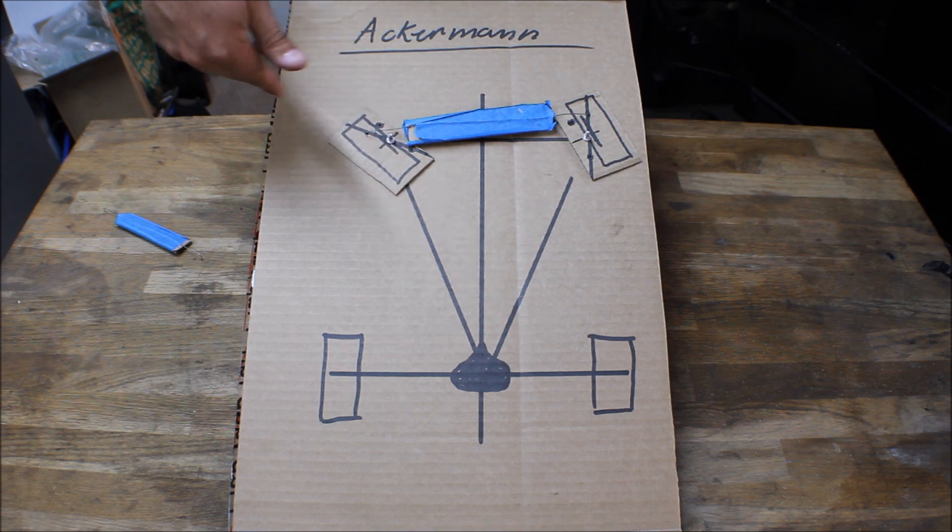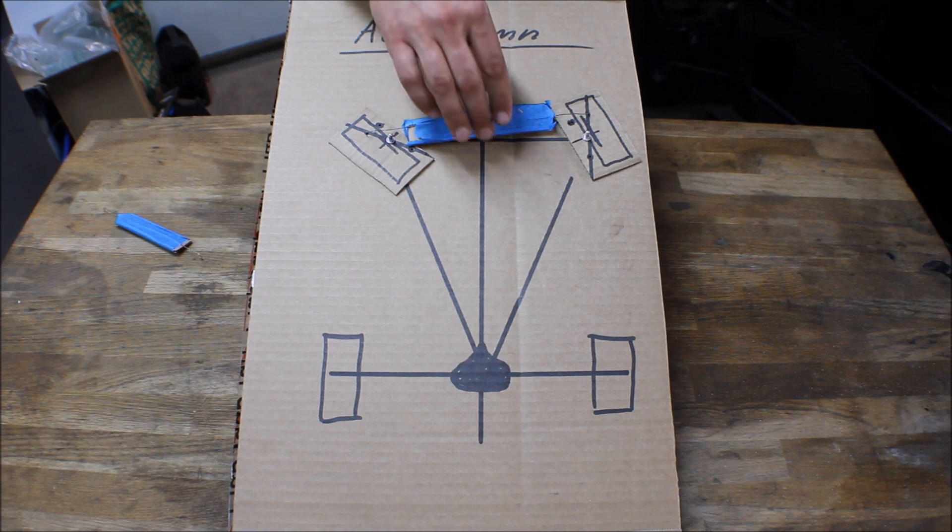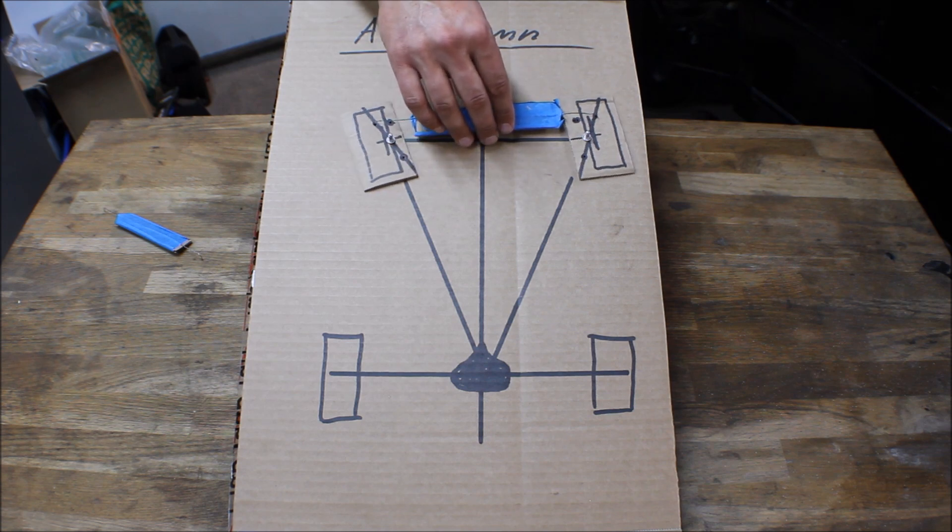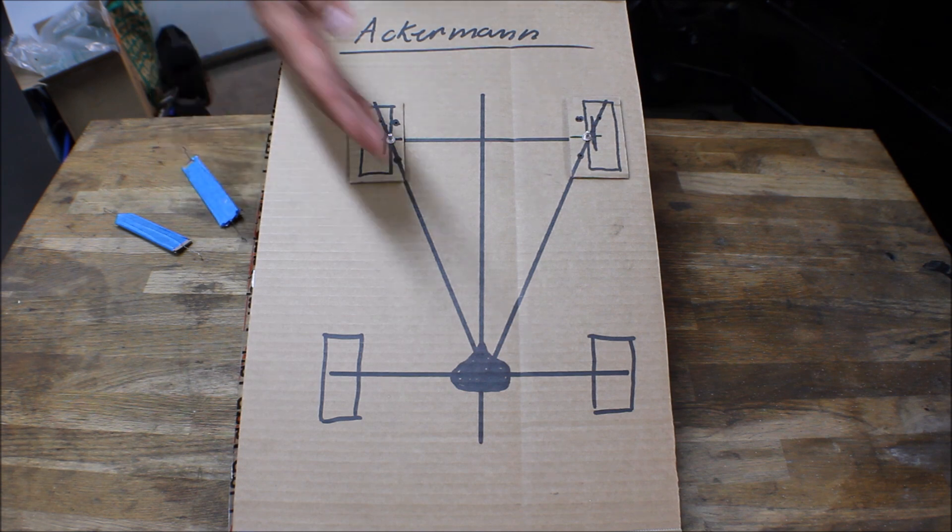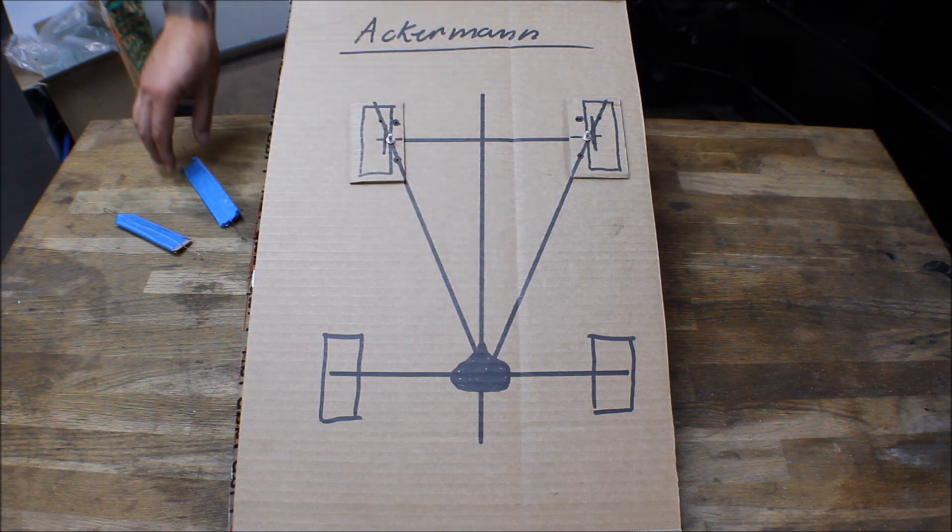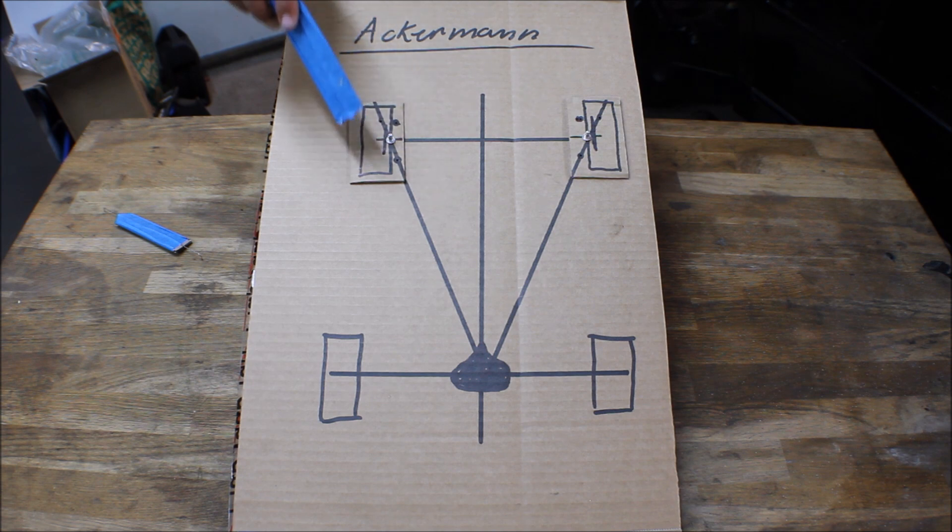So now it has the shorter radius and the outside has the longer radius. But building a car is just a ton of compromises. So if you look at this right here, you see that the Ackermann is actually a little bit past the brake disc and also into the tire, you could say. Of course my drawing is not that exact, but you get the point.